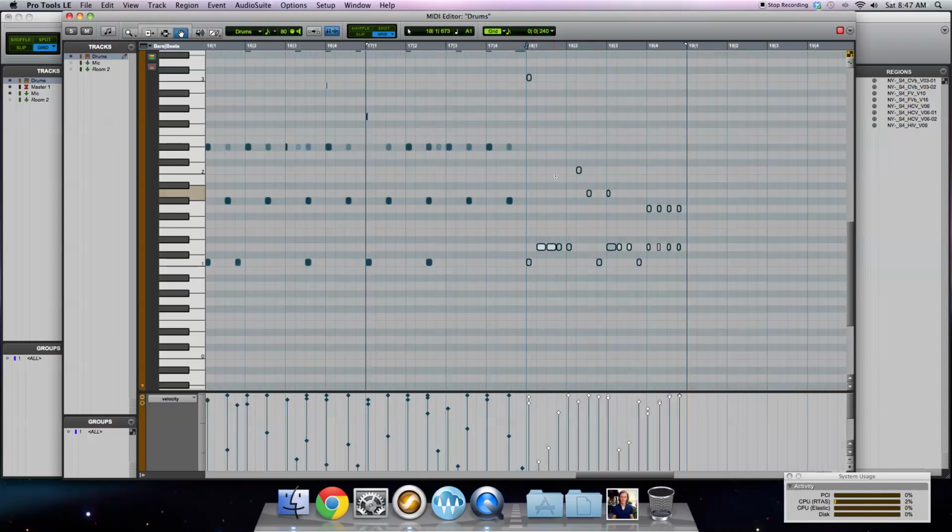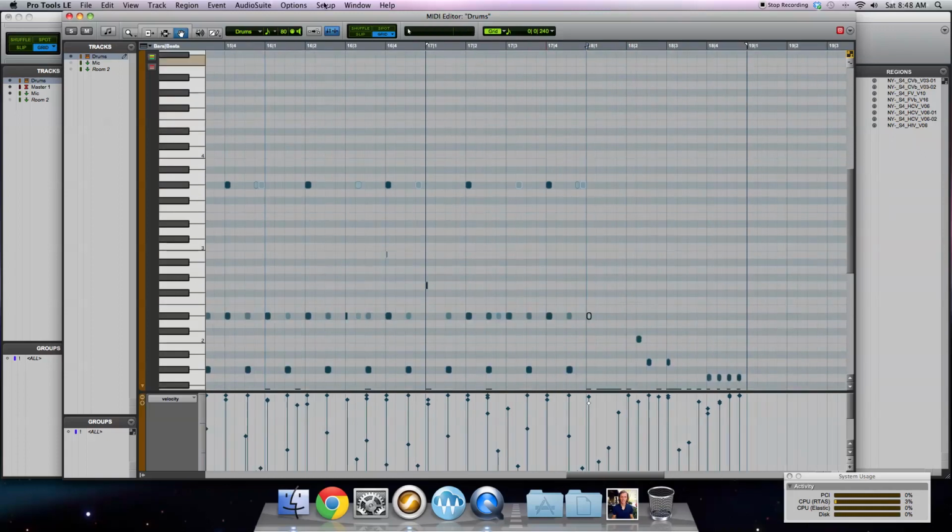Make sure this is lined up. In this first hit on the hi-hat, I'm actually going to move down to the ride cymbal so that it goes better with the chorus. Let's listen.